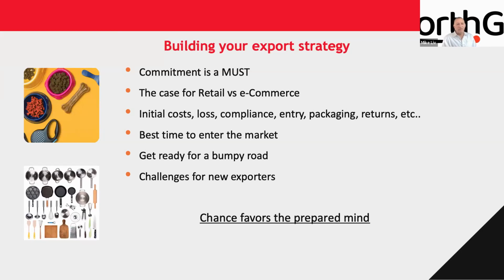Don't think that if you come in and for the first, let's say, 2 or 3 months it doesn't work, that's it, I'm ready to give up. No, that's not the case at all. You have to commit yourself for longer. Just like it was mentioned before, you have to understand that there's going to be a certain delay before you get paid, especially for marketplaces and also from the big retailers. When you get into retail, that could even be longer.